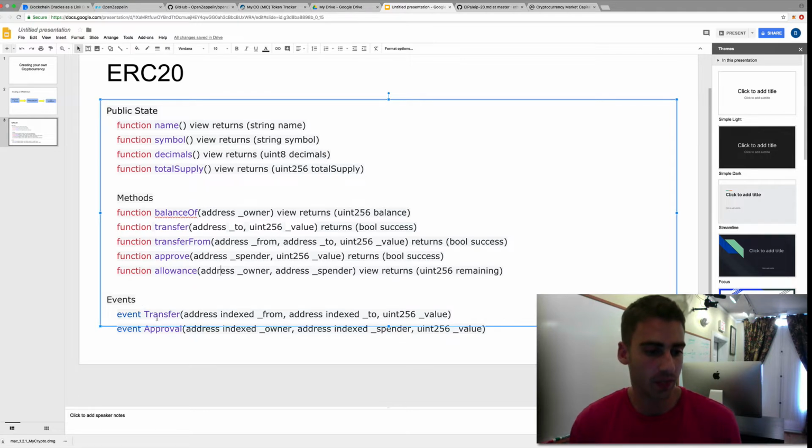They also implement 2 events, a transfer and an approval. Anytime the transfer function is called, it should trigger the transfer event, and anytime you call the approve function, you should fire an approval event.